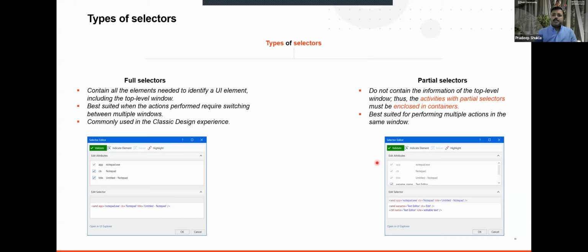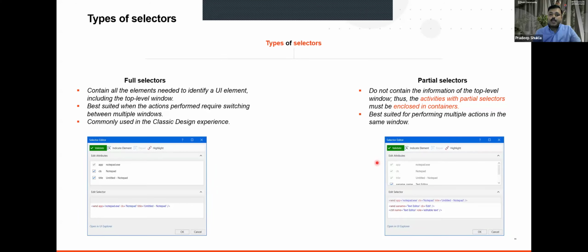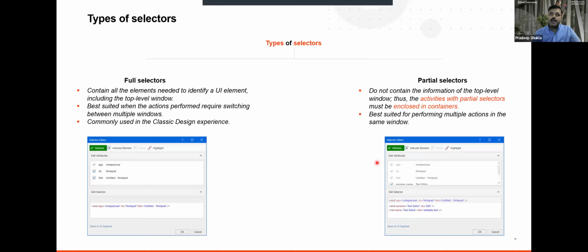In terms of building partial selectors, you would not be looking at what the top node is or what the next node is, but primarily at the UI element, the text box, or the other interactive objects that you want to use. There are different options within these selectors. We have a window selector, which is a full selector in a way. A strict selector is also a full selector, where it's strictly specific to that particular UI element itself.